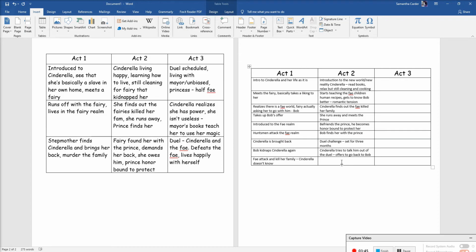Maybe there is talk also of how Cinderella owes him for saving her from the life of servitude. And that's yet again why they have to go through with this duel. Right over here is the calm before the storm. This is the 3-month training period. This is the preparation for the duel. And yet again, it's also an introduction to another way your main character's life can be.